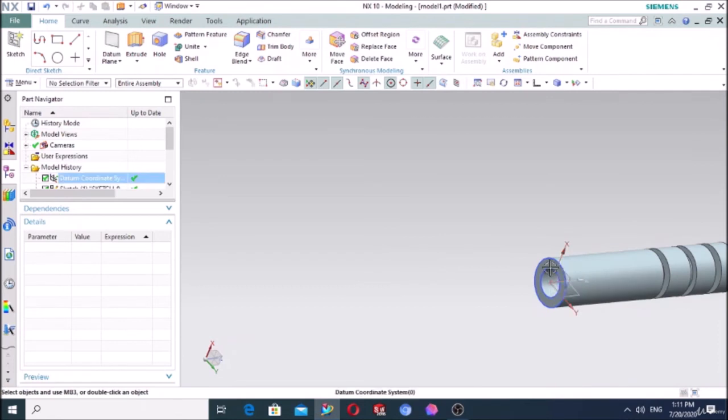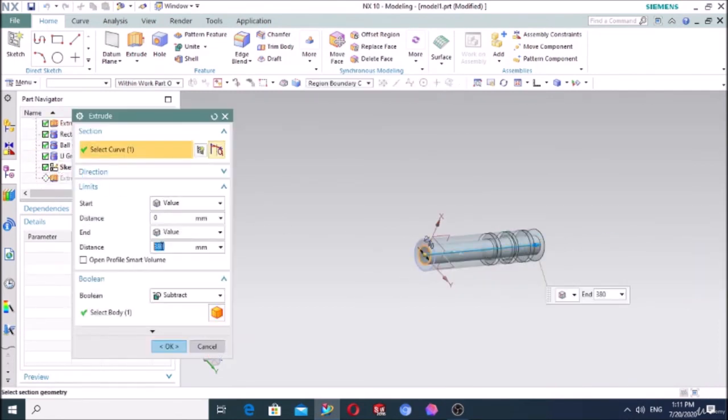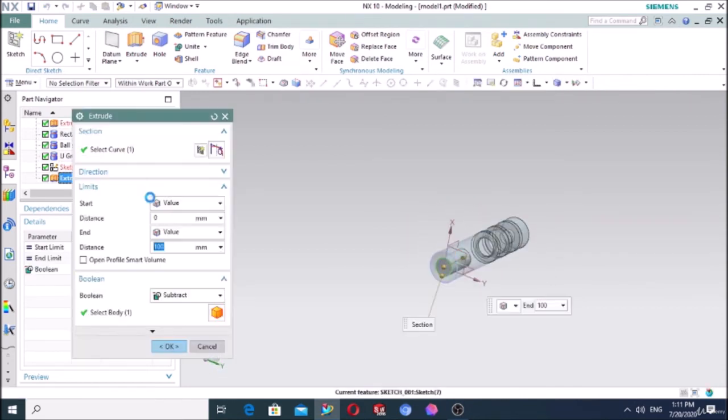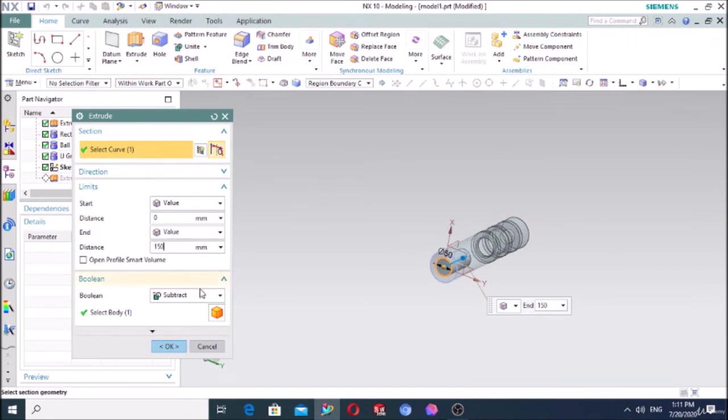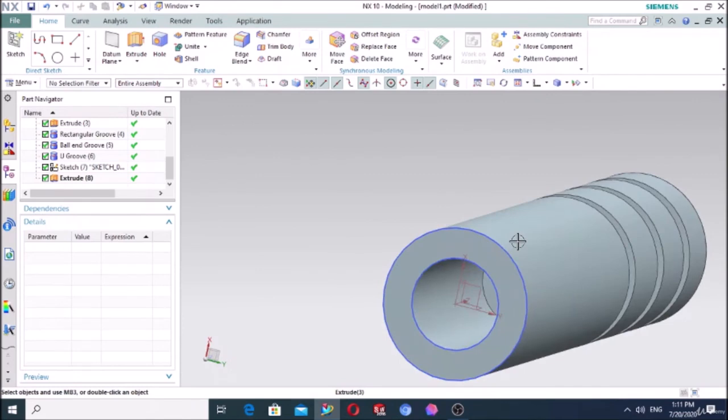So let's make its distance smaller. So let's make the groove, the inside groove for this hole.